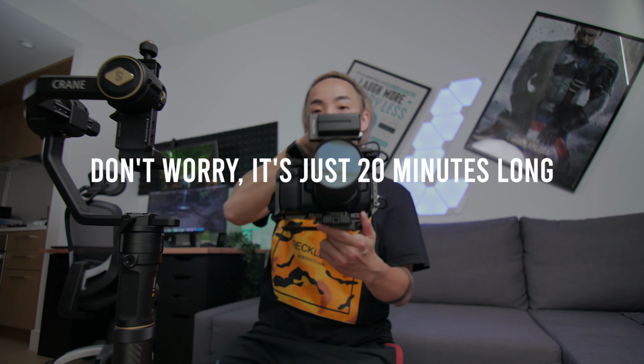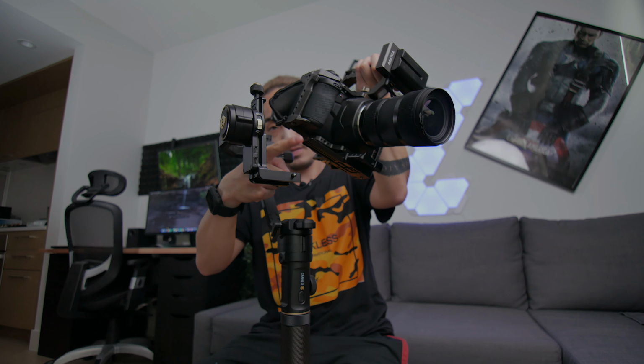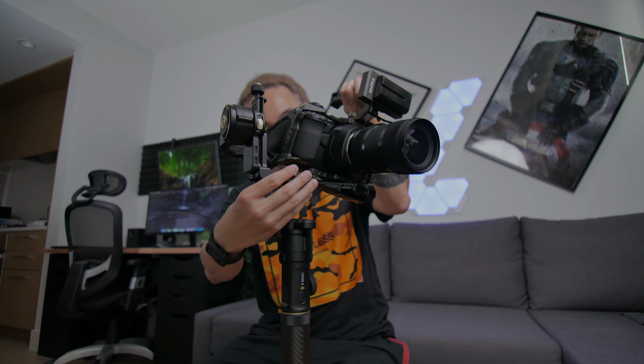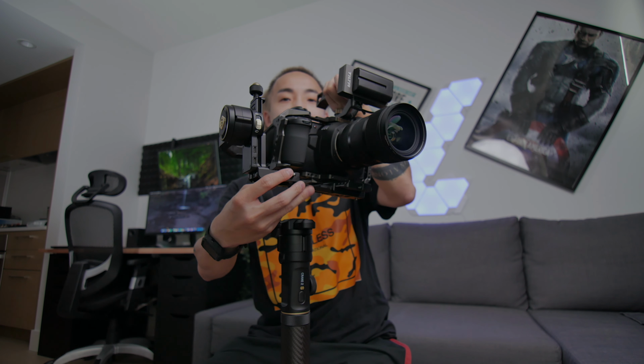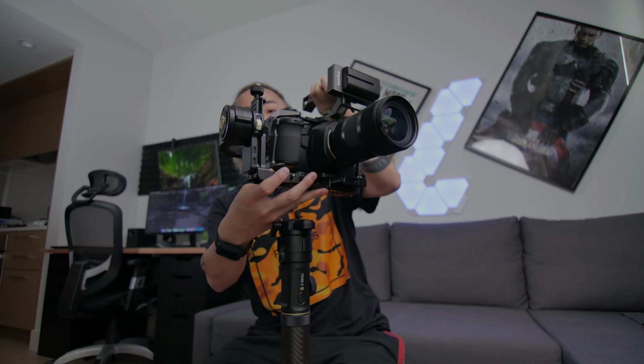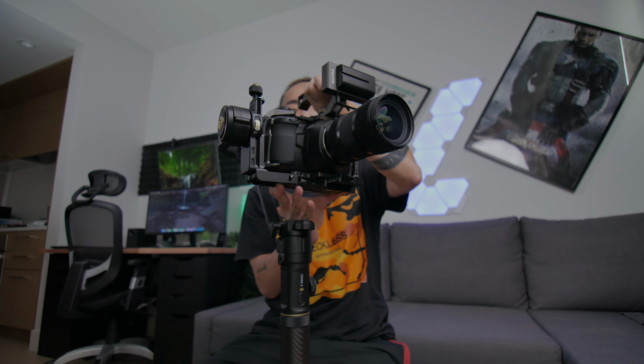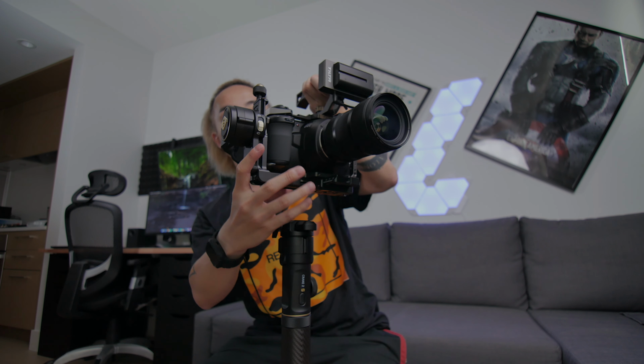So this is how it looks with the plate at the bottom. I don't know if you can see that this is the part that you slide into the gimbal, which is gonna be this part right here. This bottom part is where you slide this thing in, this one right here. It's so hard to do it when I'm looking at the camera at the same time. Okay, so I'm just gonna slide in. It will just click. Make sure you hear the click. That's a lock. That means it's locked in. If you don't hear the click, that means it's not locked in. So just slowly slide in. Oh, you hear the click, right?